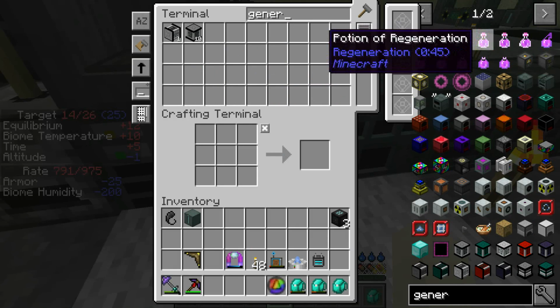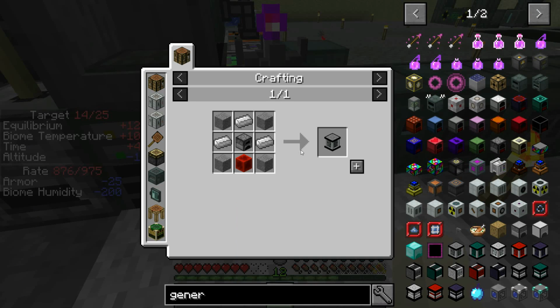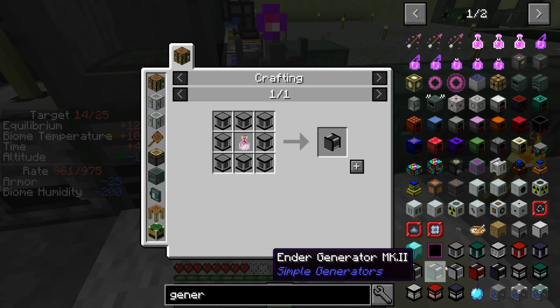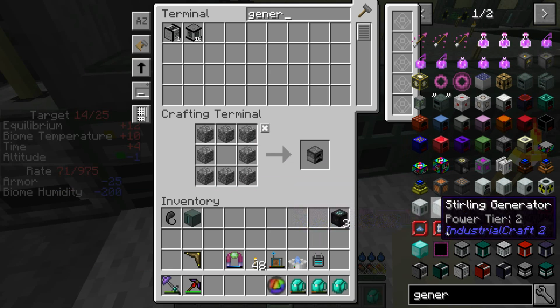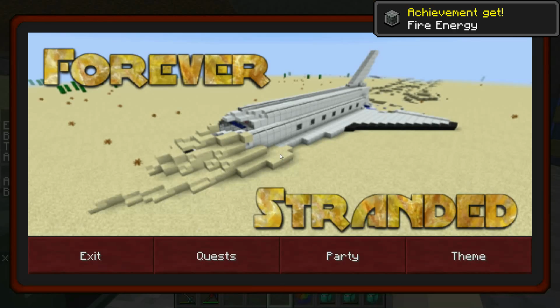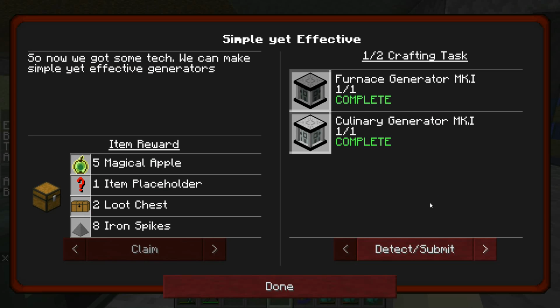Generator. I have 10, but I'm still going to craft one just to prove the fact that I can craft one. So, oh, I even have everything, I think. Sorry, this one. I need a furnace, 1 furnace. And let's go here and let's craft 1. And perfect. So now if I go into the quest, Tinkapow, simple yet effective. So now we got some tech. We can make simple yet effective generator.